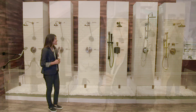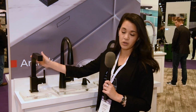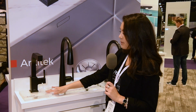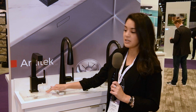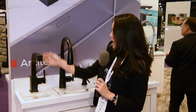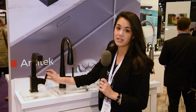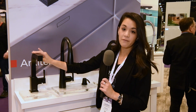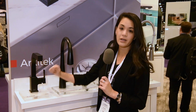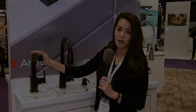I'm Lauren Ahrensberger, the Associate Product Marketing Manager for Kitchen. Today we're going to talk about Architect, shown here in a beautiful matte black finish. What's great about Architect is it's a small footprint faucet, so for cabinets that come down really low, you still have a good reach for the faucet. It also has a forward handle only so that you're not hitting the back of the backsplash. And you still have pull-out functionality, so you are able to do all that cleaning and good stuff in the kitchen. You're not losing functionality with it being smaller.